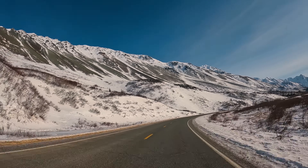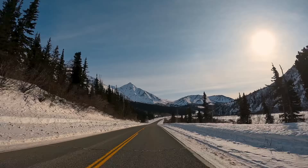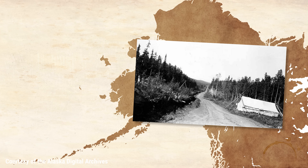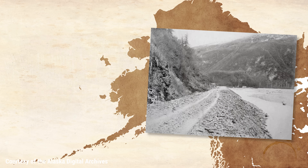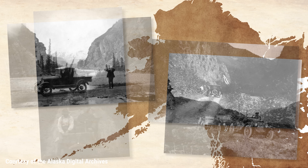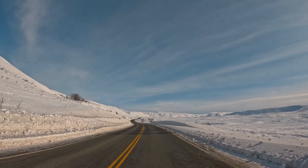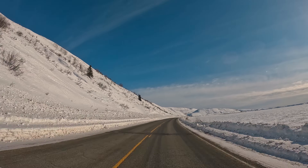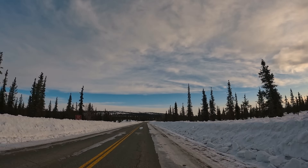The Richardson Highway was actually Alaska's first long-distance highway into the interior. In the late 1800s, this road was a mere trail coursing through the Alaskan wilderness. In 1902, a gold rush in Fairbanks led to an explosion of traffic on the trail. By 1910, the trail was improved enough to qualify as a wagon road, thanks to the oversight of Major Wilds P. Richardson. Alaskans began braving that wagon road in automobiles just a few years later. Today the highway is still an important artery in the state's economy, maintained year-round — no small feat, given sub-zero temperatures, high winds, and multiple avalanches every year.